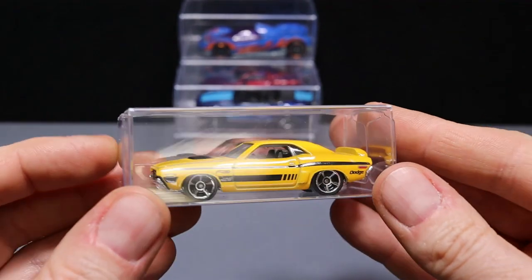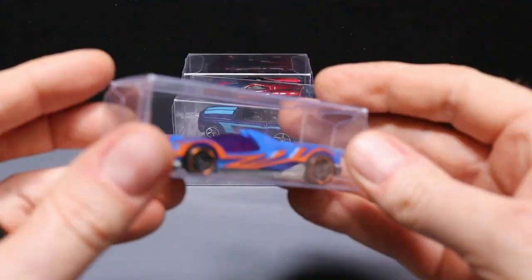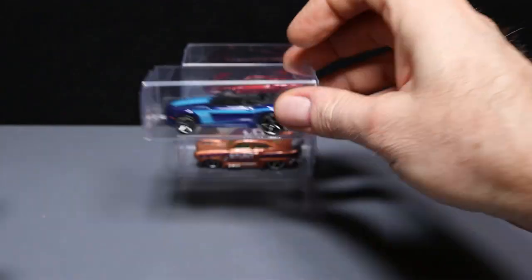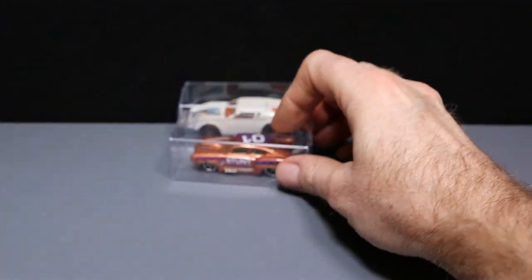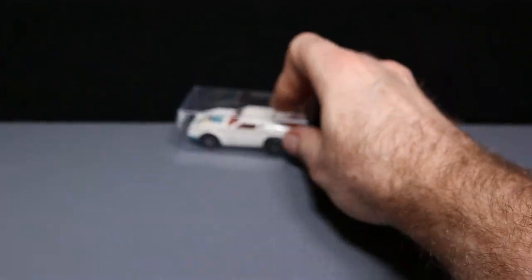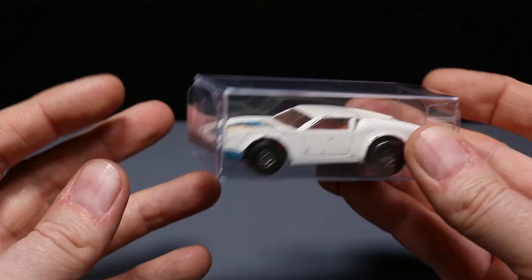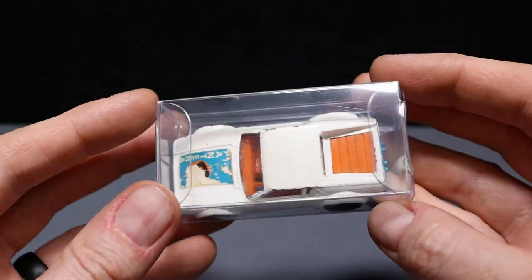See? My buddy likes this one. What do you think? Looks good in there, huh, Elb? Yeah. Got the Camaro in there. The Pagani's in there. They look good inside there, don't they? It's like they deserve to be in there. And then I had this old Pantera kicking around, so I threw it in there. I had an extra one of these boxes kicking around. But they don't give them away, like I said.